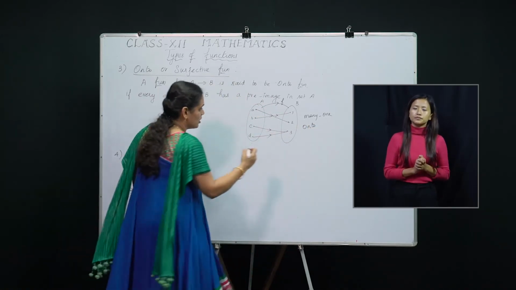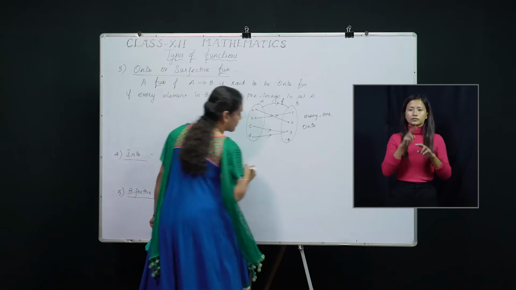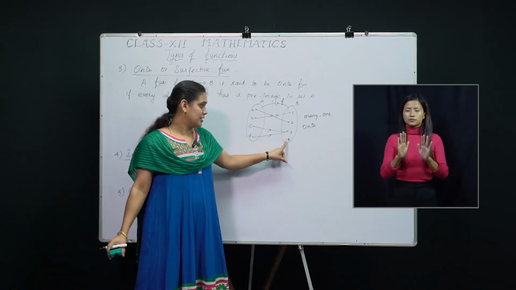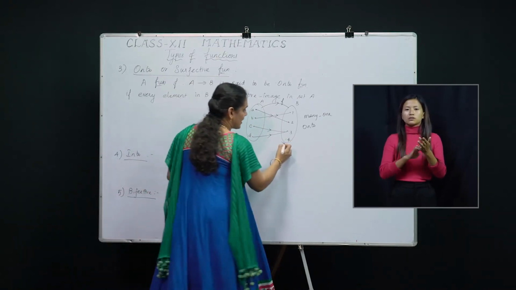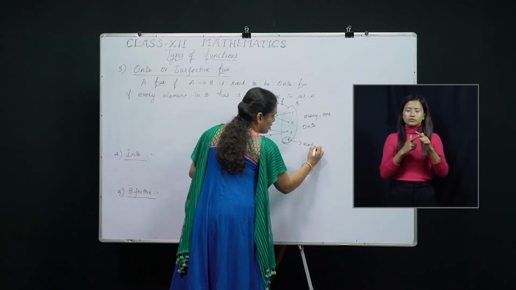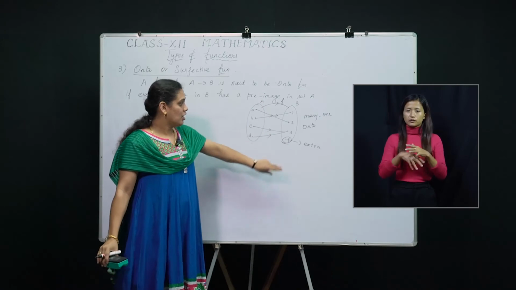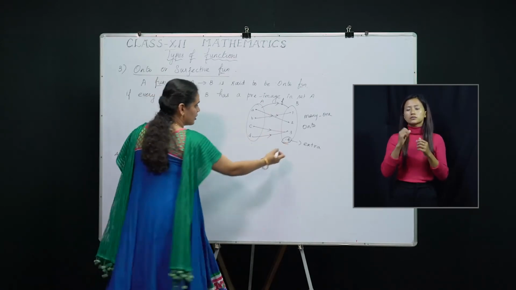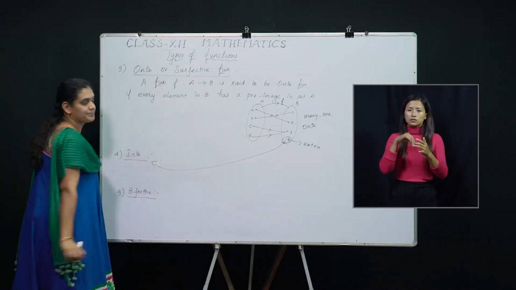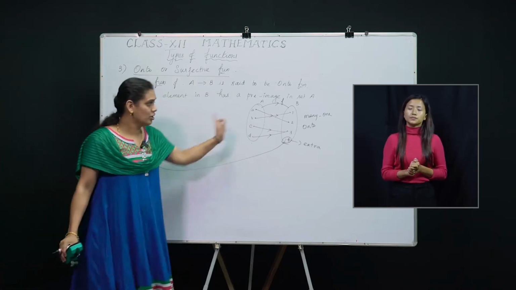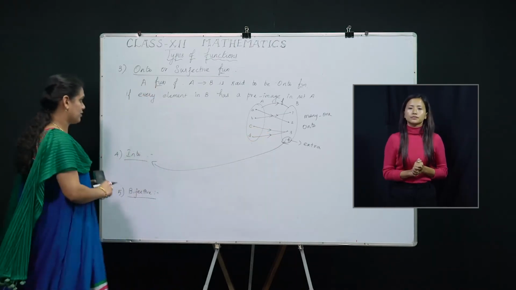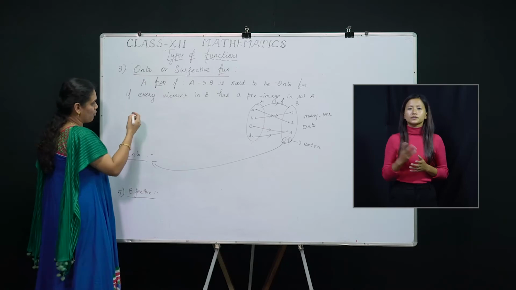Suppose we have a 4 here. It has no pre-image. This is an extra element in the set B, right? It is left out. It is not under this function. So in this case, we call this function into. If it is not onto, we call it an into function. Okay, how do we solve this in problems?